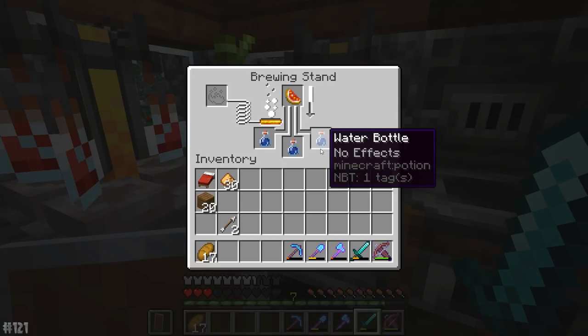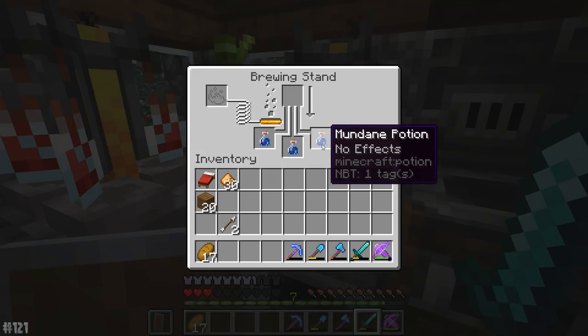So, question. Do we actually need the Nether Wart in order to make ourselves instant health potions? Or can a glistering melon go ahead and do it immediately? I'm really hoping so, because otherwise I'd have to go back to that Nether Fortress. And I really don't want... Oh.